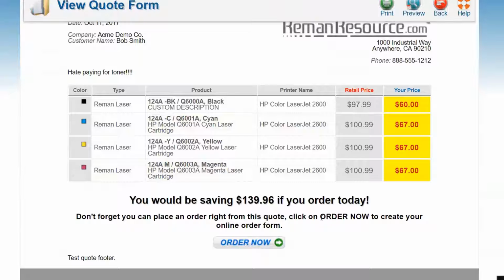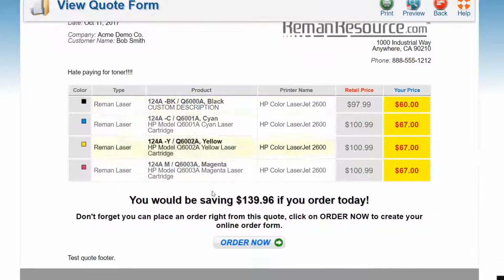Click on Show Order Form to create your online order form. And so we'll change this to Show Order Form so that when you quote a customer, it's not so committal. And you want them to click on this button, because as soon as you click Show Order Form, it converts this quote into a working order form. And so you can go from having a quote that the customer's looking at to getting them an order form in your system. And that's way more important than just showing them a quote or leaving the quote with them.